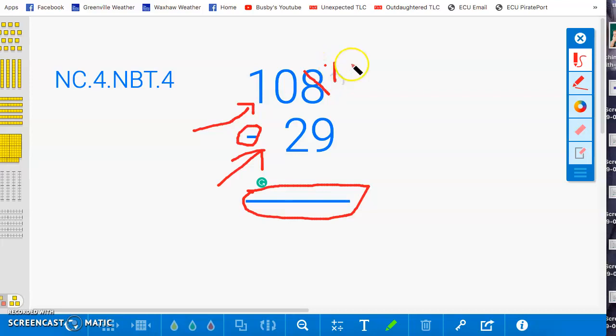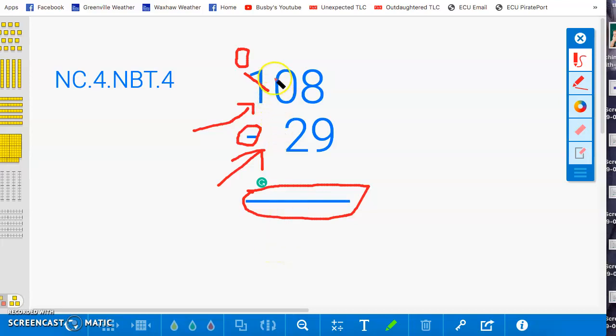So we're going to cross out the 8 and make it 18 because we got a number from the tens place. But then you realize that when you go over to the 0, you technically can't take anything because 0, what is there for you to take? So we're going to have to move all the way to the hundreds place. So you're going to cross out the 1 and you're going to take away from the 1. Now, the next number down from 1 is a 0. So 0 minus 0, because there's nothing there, is 0. So you're just going to leave that be.